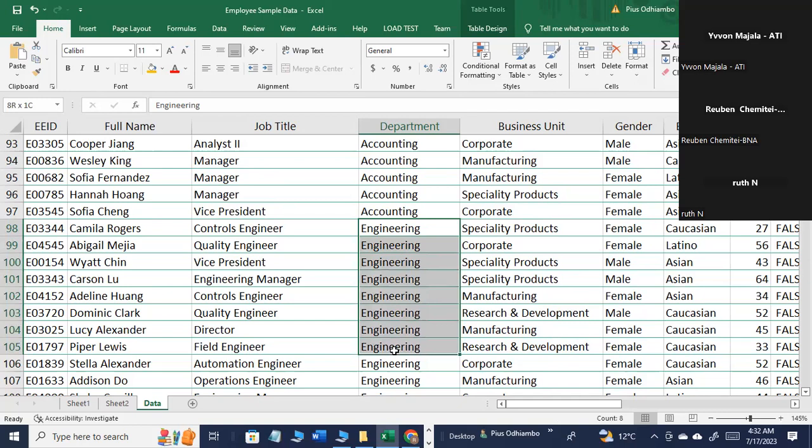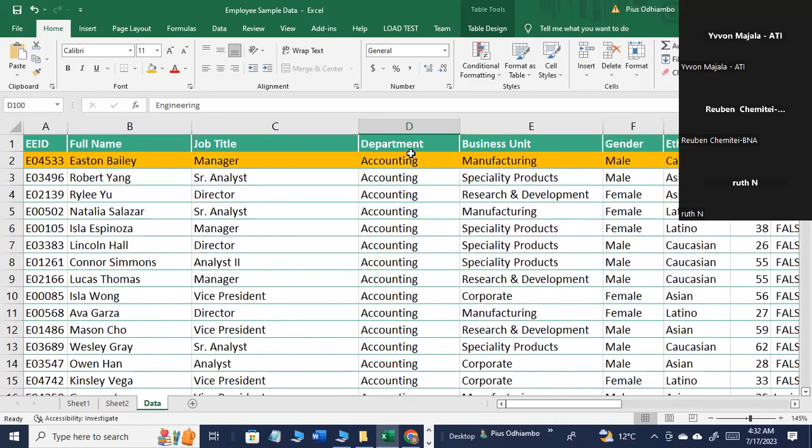Remember the data that we have here is text, so the text will be arranged in alphabetical order from A to Z. That's why accounting is coming at the top, because it is A.